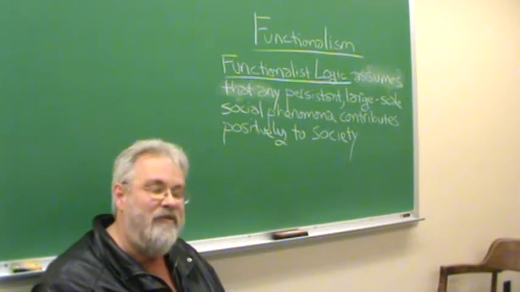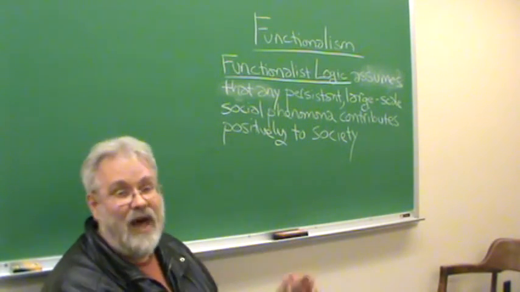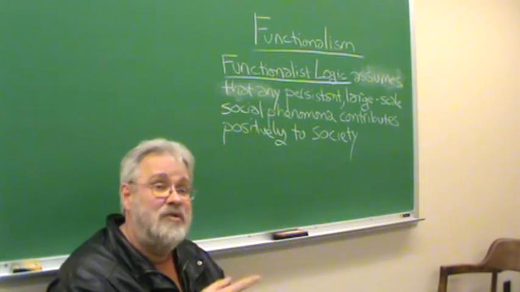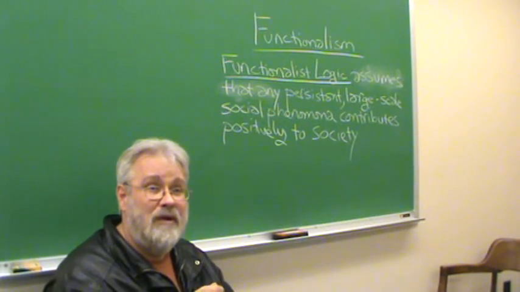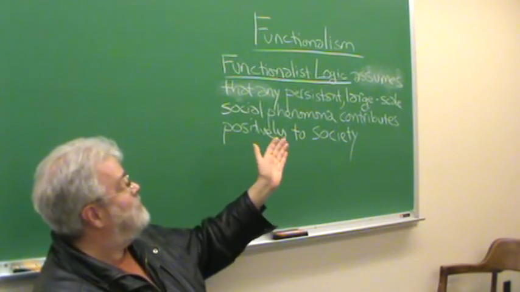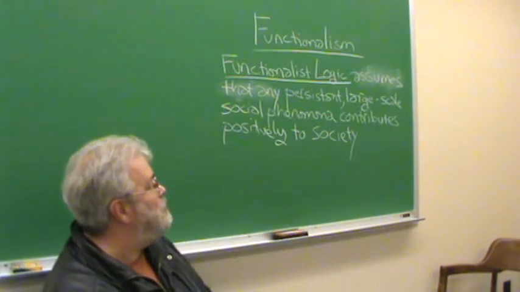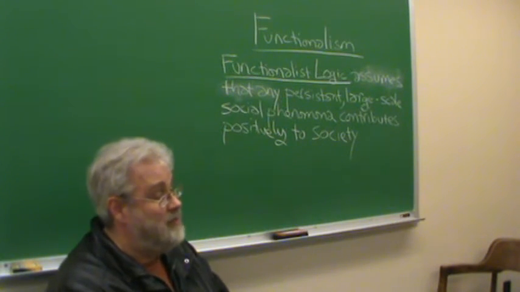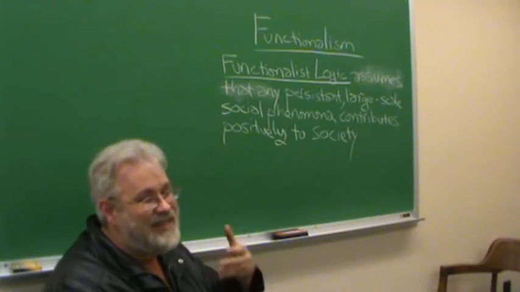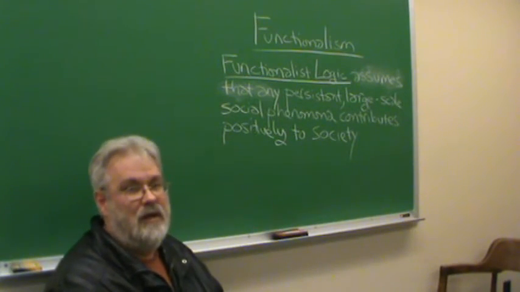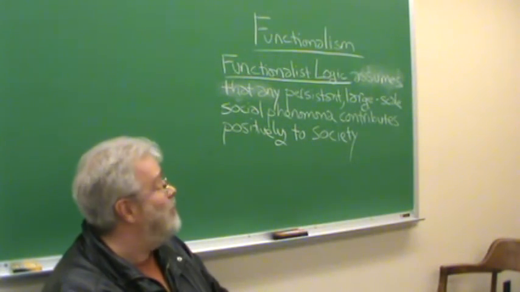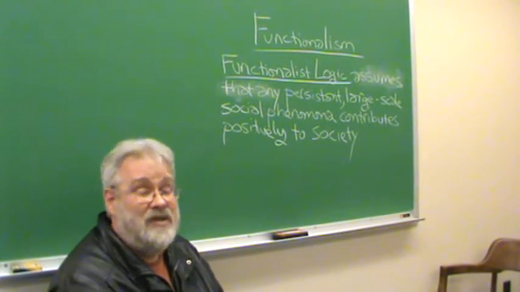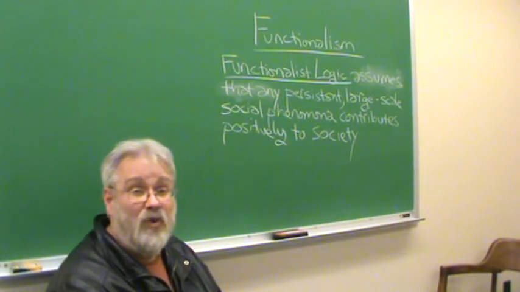More fundamentally, some people argue that functional logic is tautological, a fancy philosophical term meaning circular thinking. It's like a dog chasing its own tail. It assumes what it appears to prove, or what it proves it's already assumed. If society is organized a certain way, if you see certain persistent large-scale social phenomena, they must be functional. On the other hand, if something's functional, it'll exist. Or at least that's what a lot of functionalists seem to be arguing. Again, a lot of critics were arguing that really they were proving what they'd already assumed, or assuming what they intended to prove. Really, it was an exercise in illogic. It was an exercise that spun around in circles and went nowhere.